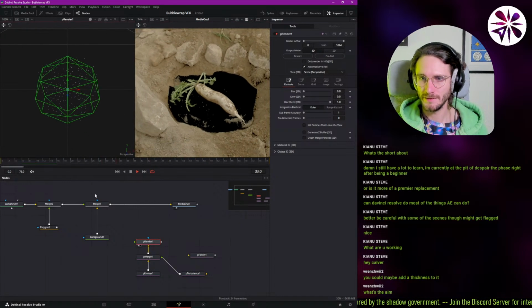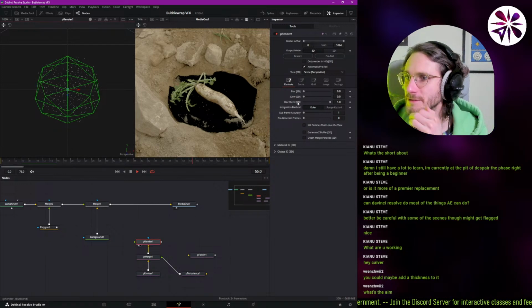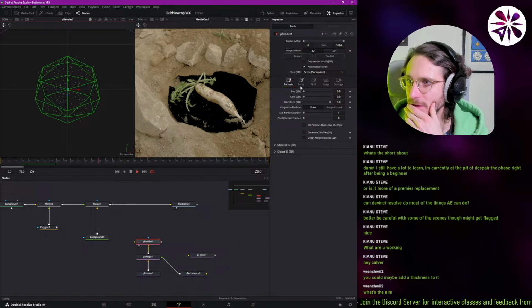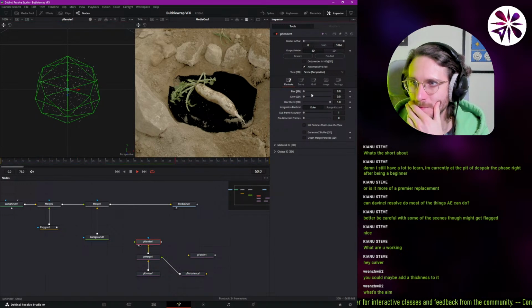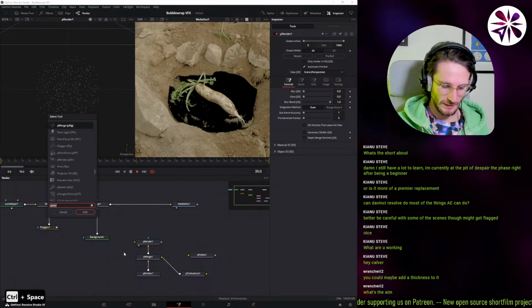Okay, so we got our particles here. And in particle render, I think we can select how they're supposed to look, right? Okay, the 3D camera.